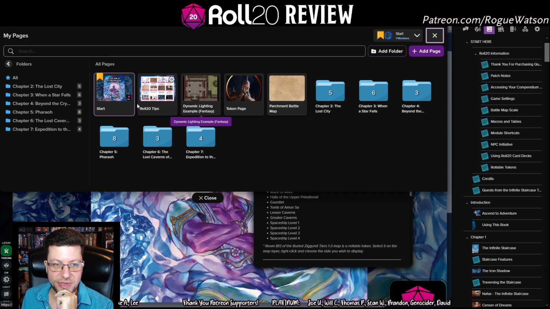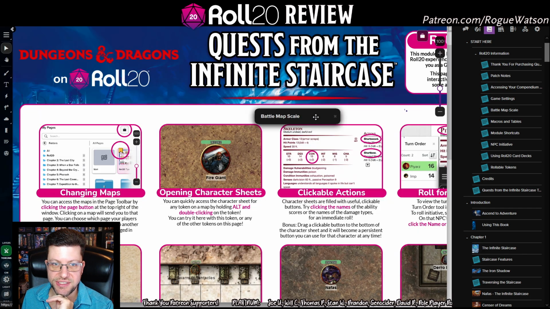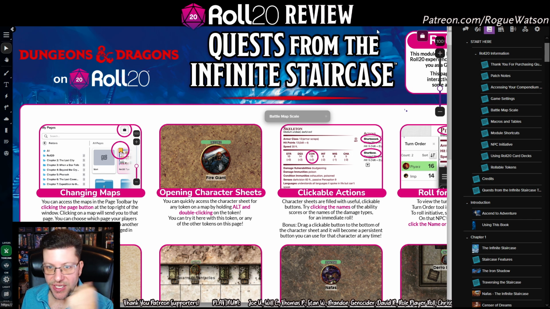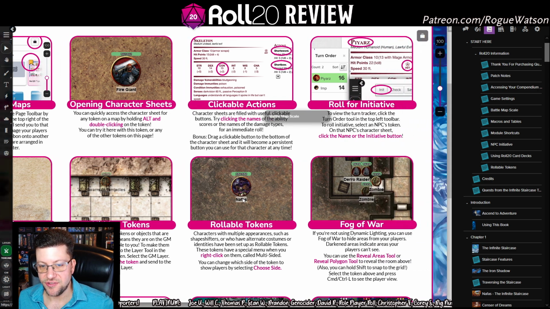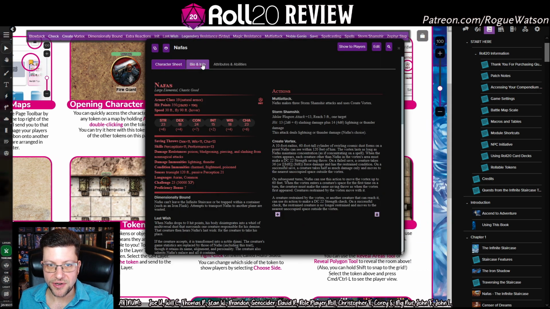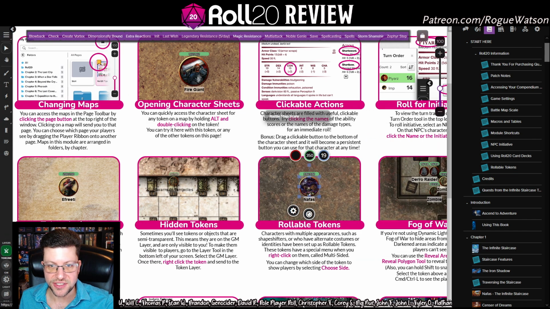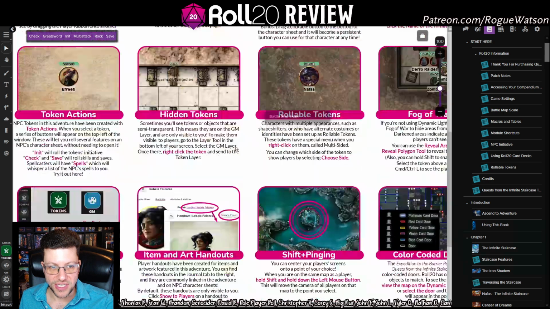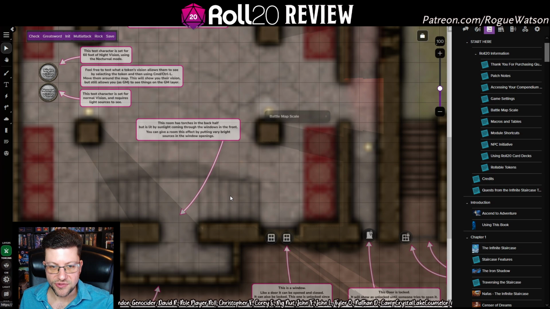Before we jump right into the battle map, though, I can show you some of the extra stuff that the adventures come with these days. We've got the Roll20 tips page. This is just going to show you how to work linking stuff to the stat blocks, how to find them, how to work their character sheets. There's another page for dynamic lighting, how that's going to work, how you can put things on different layers. The shift ping system where you can show players what it is. This is the dynamic lighting version, which is really nice.